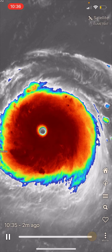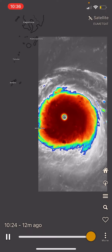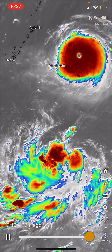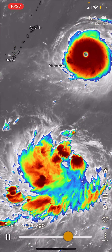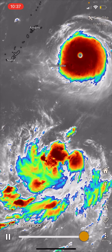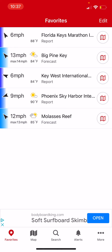This storm system, although rather compact right now, will be gaining a lot of size as it moves toward the Japanese Ryuku Islands over the next couple of days. It's going to drag south and actually combine with a tropical system to the south that's developing, which will move north after Super Typhoon Hinnamnor has passed into the Ryuku Islands.